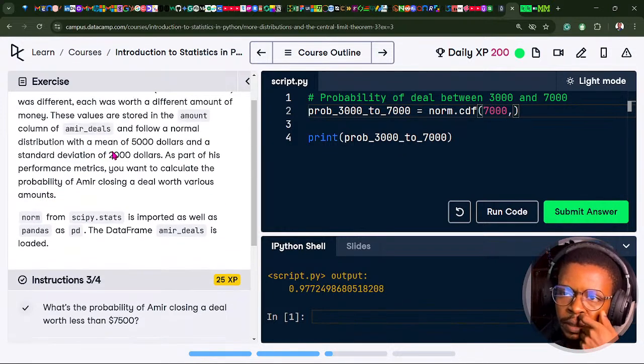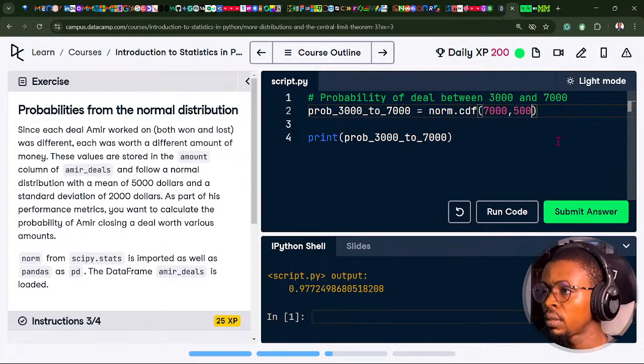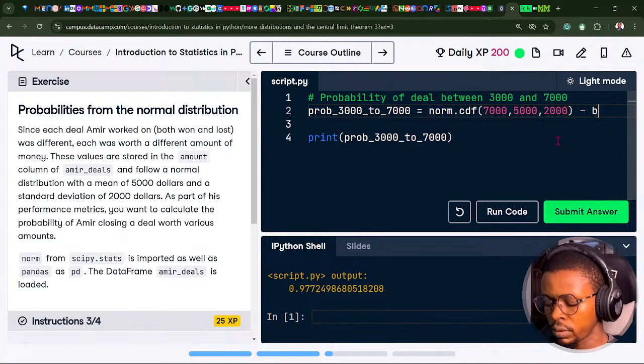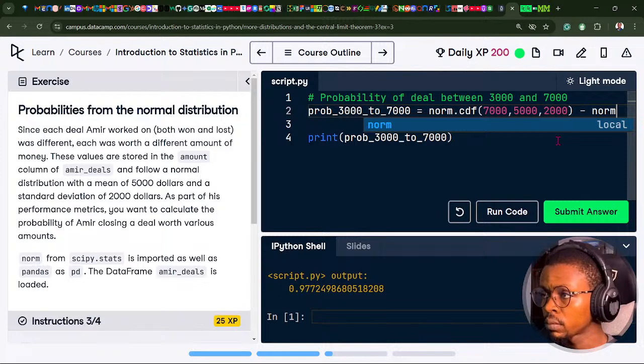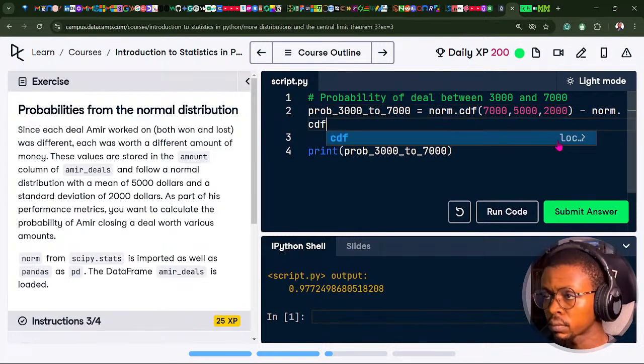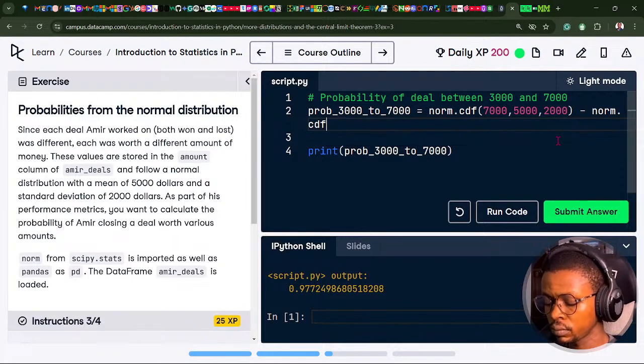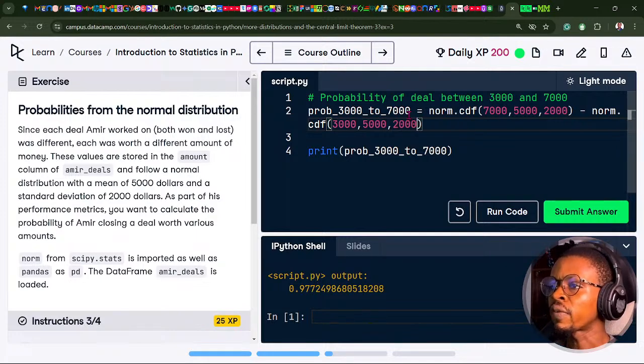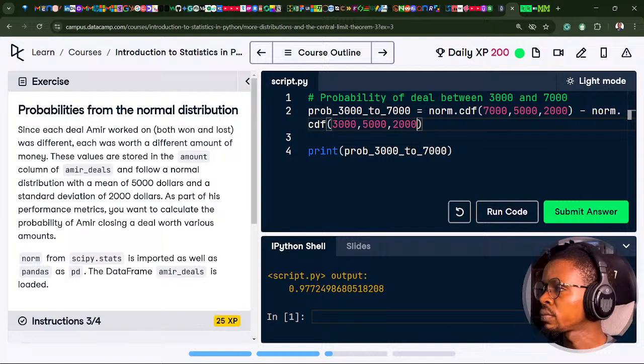Then the mean is $5,000 and the standard deviation is $2,000, minus num.cdf of 3,000 with the same mean and standard deviation.